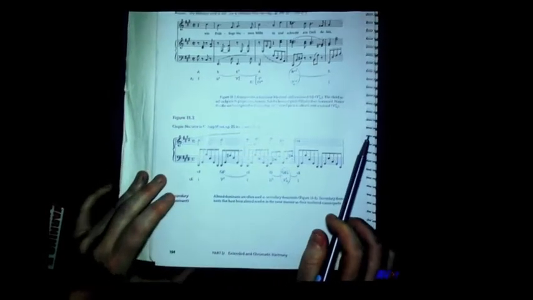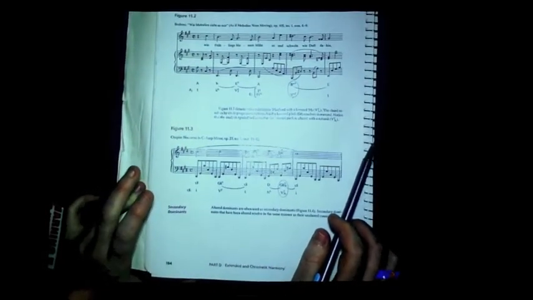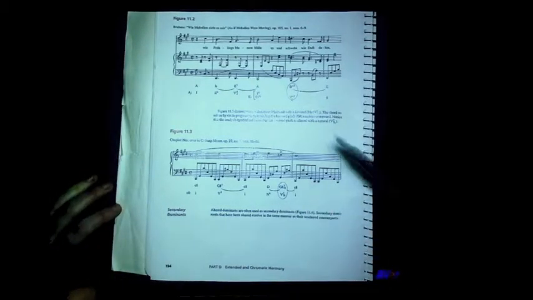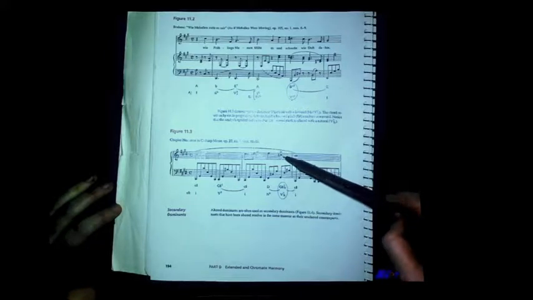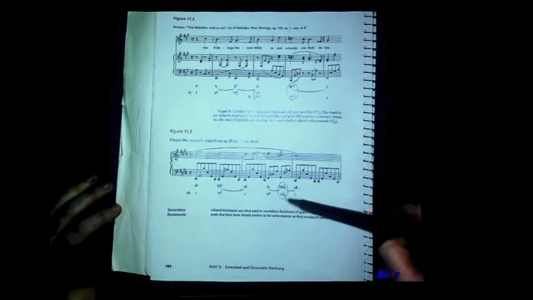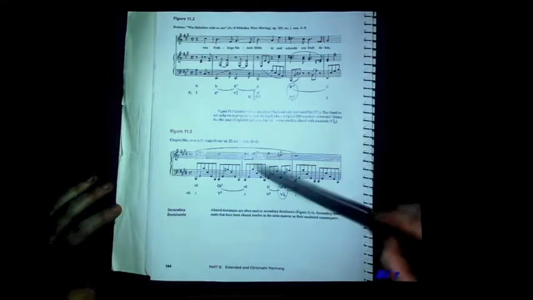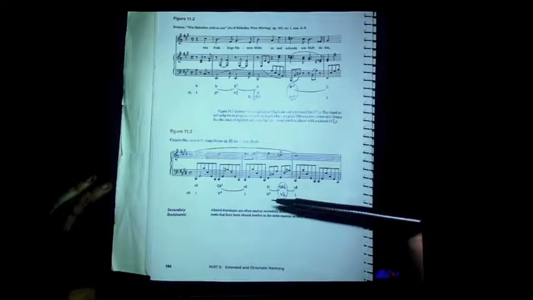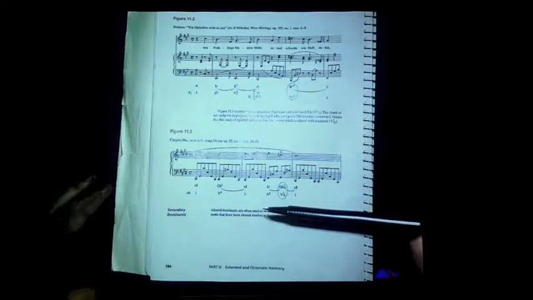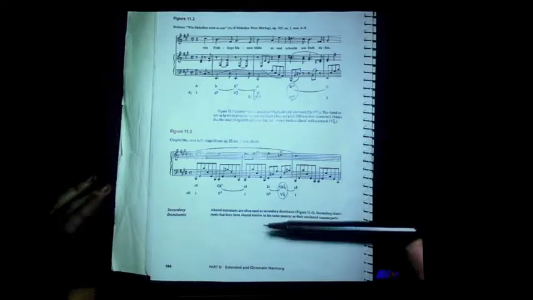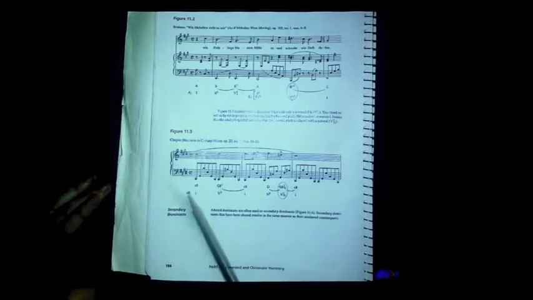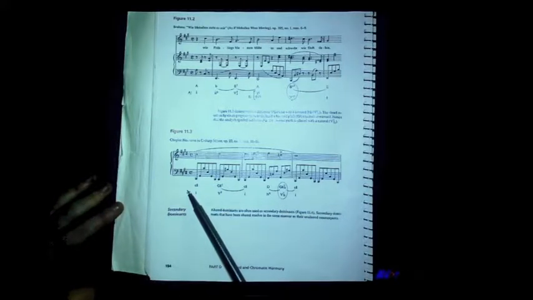So it's not just, let me see if we can get a better view of this. There we go. So it's not just a matter of making it flat, right? And you're not going to see a flat symbol always. If you're in a key with a lot of sharps, your lowered 5th is probably going to be a natural symbol. If you're in a key with a lot of flats and you have a raised 5th, you might see it as a natural symbol and not as a sharp, right? So just keep in mind the context of the key that you're analyzing in, okay?